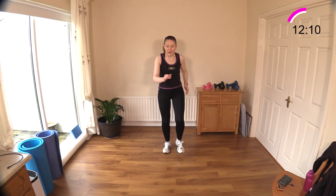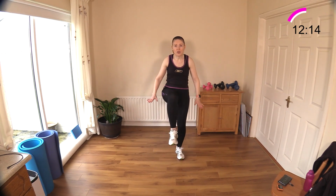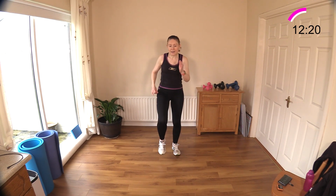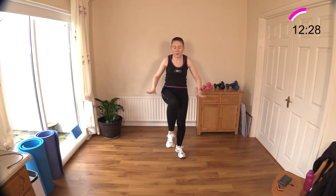Now you might be glad of a light little walk now if you've been jumping there. Okay, next one, knee crosses the body for two. Push down for two. So I'm bringing some abs back in again, okay? Let's get ready to go any second. There we go. One, two, push down, push down. This is all tummy. Good, push down.